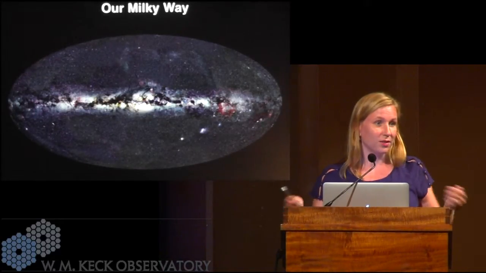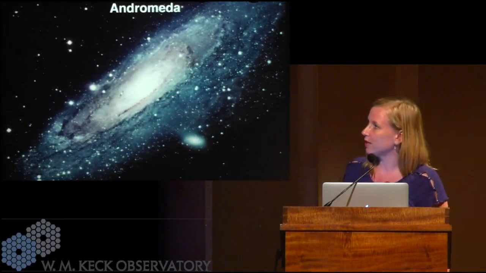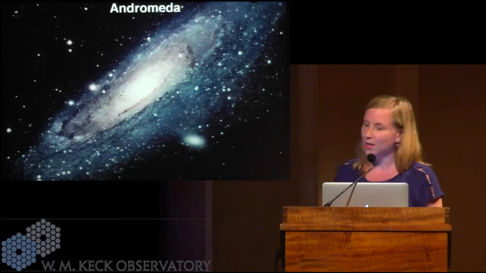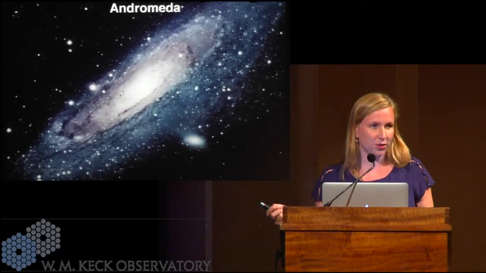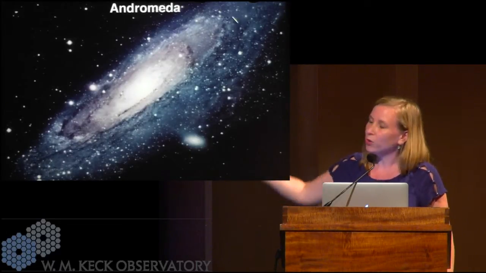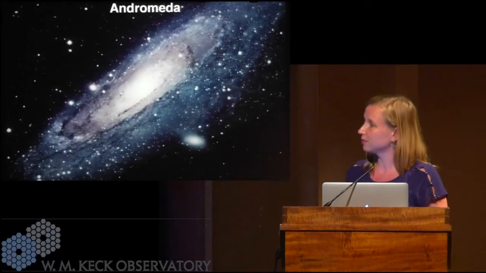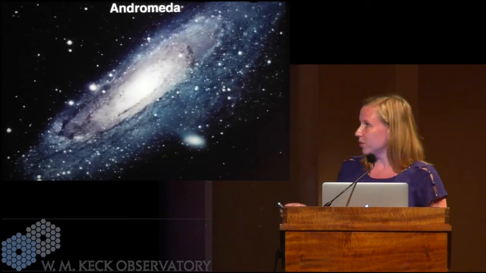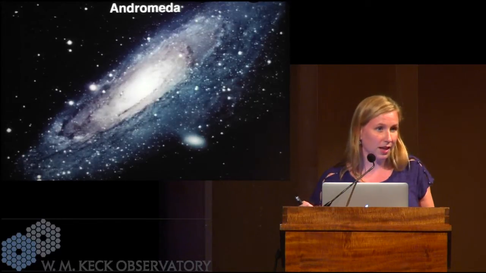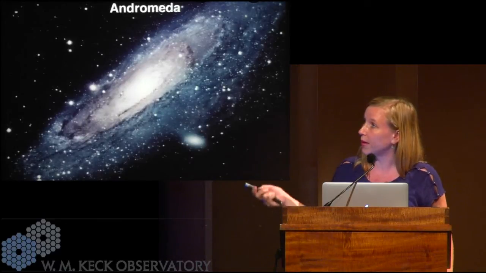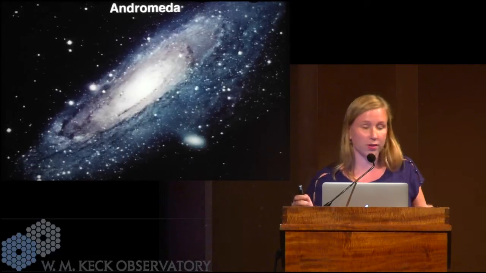So our Milky Way turns out to be a pretty typical galaxy. For example, if we look at our nearest neighbor, the Andromeda Nebula, you see it actually looks pretty much alike. It's a different angle from which we see it, but they have a lot of things in common. For example, they have this concentration of light in the center. They have these bluish spiral arms at the outside. It's also this galaxy. It's also rotating. So why do we actually see these colors? Well, these colors tell us something about the stars that are living in these galaxies. This galaxy is a little bit more massive than the Milky Way. It has, again, hundreds, if not thousands of billions of stars in it.